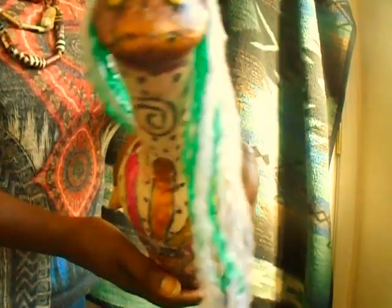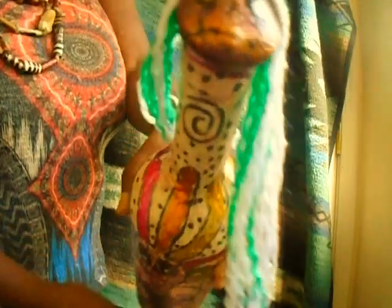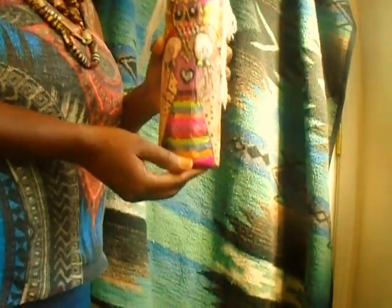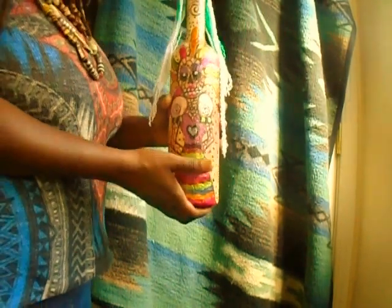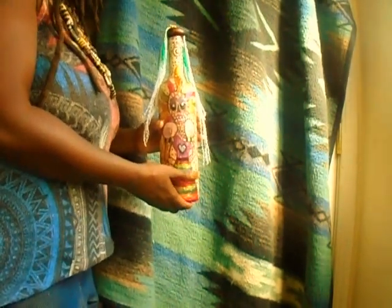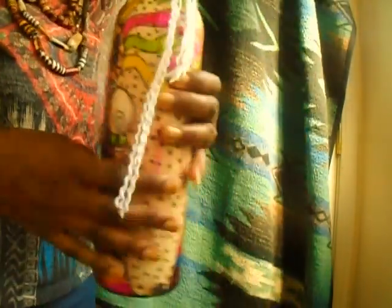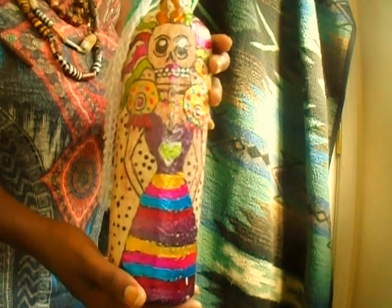The face is kind of skeletal, alien-like in a way, in my opinion. It can also, like I said, be used as just a regular piece of art to decorate your home. Put it on your coffee table, put it on your kitchen table, put it in your windowsill, keep away intruders. But yeah, that's another one that's going to be put on my shop today.